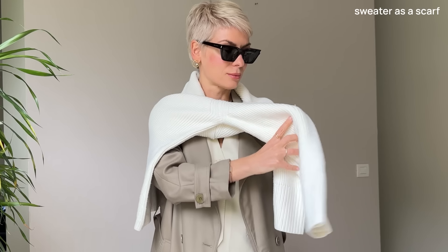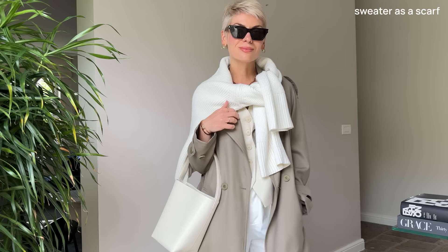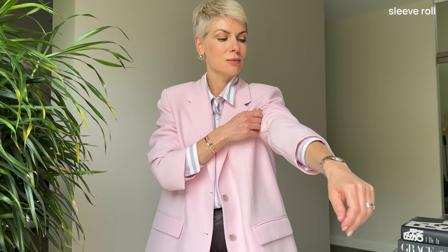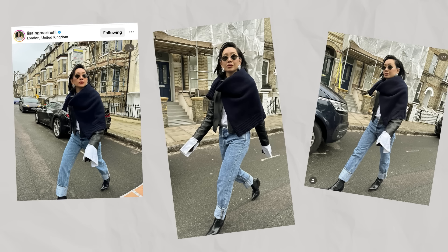I also love twisting sweaters to the side for an asymmetrical look — it adds a chunky and cozy vibe, perfect for staying stylish and warm at the same time. Another hack I can't live without is securing the sleeves with an elastic band and leaving the cuffs out as a finishing detail. I roll the sleeves to about three-quarter length, use the elastic band to secure them, and pull the shirt cuffs out by about an inch. It's such an easy yet effective hack that instantly harmonizes the silhouette. For a more statement look, you can use a men's shirt with longer cuffs and leave them unrolled so they stick completely out of the jacket.